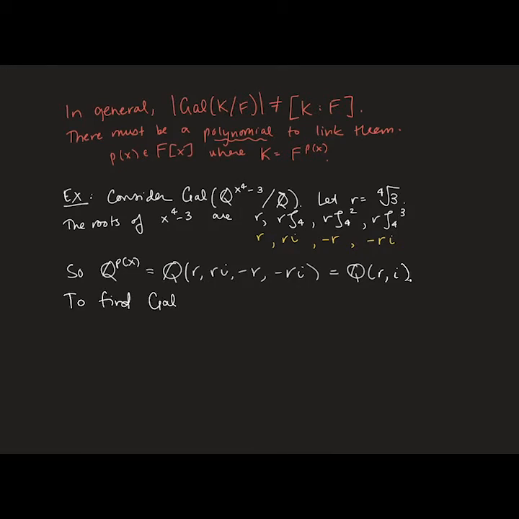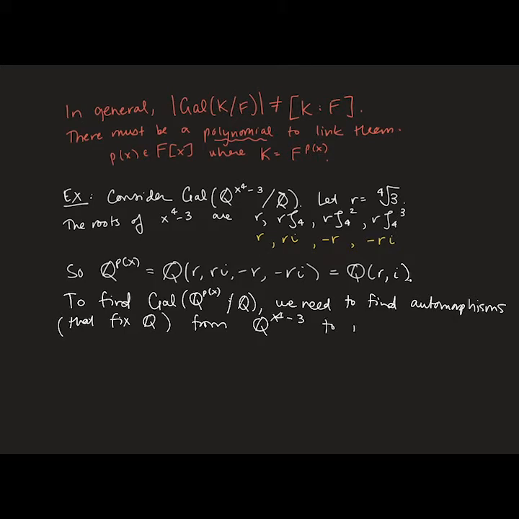Now, to find the Galois group of our extension of fields here, we just need to figure out where the r and i that we adjoined are going to go. Right, so we're going to look at automorphisms from Q adjoin r, comma i to itself that fix Q. So in order to start, it's useful to know how many we're looking for, and because of our last proposition, we can check the dimension here.